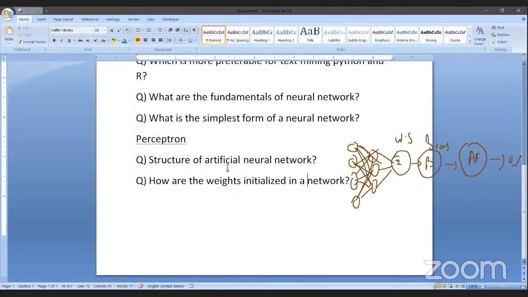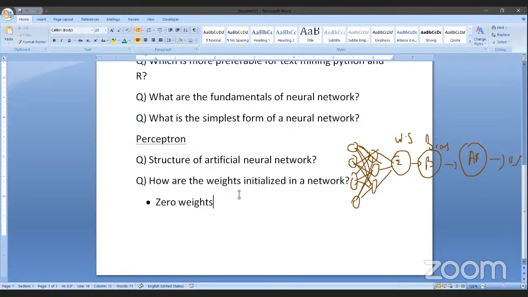Okay, so there are two methods with which we can initialize the weights. First method is we can give zero weights. We can initialize the weights to zero. So it makes the model linear, and all the neurons in every layer perform the same operation only. And so basically it is a linear model only.